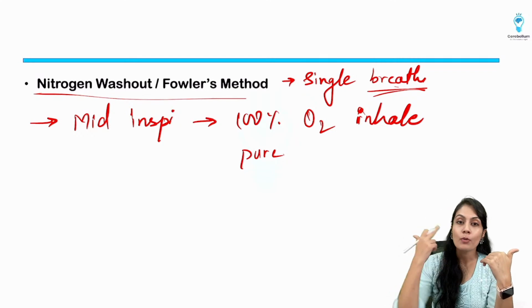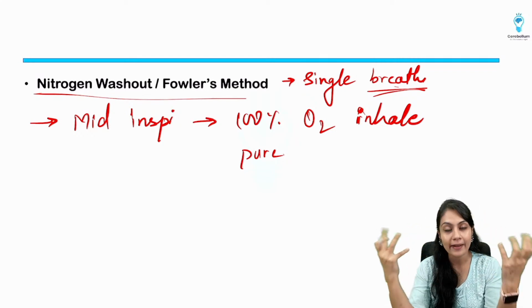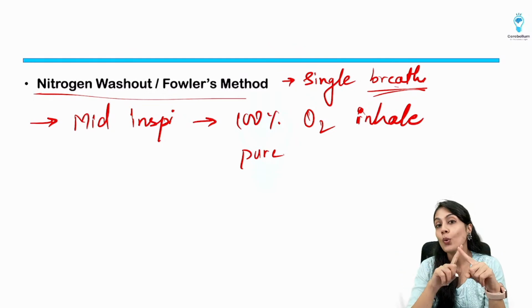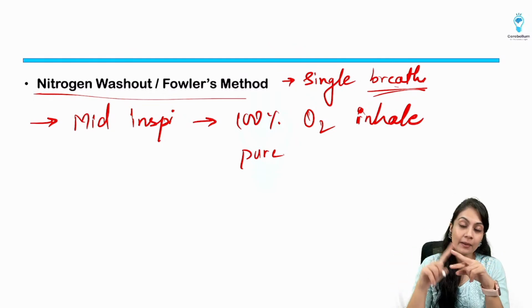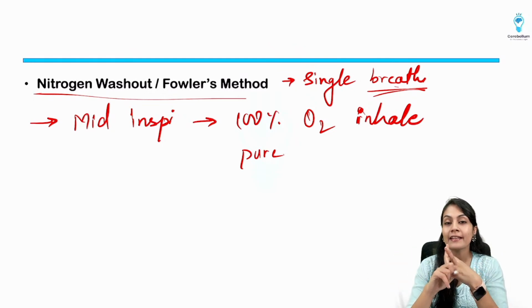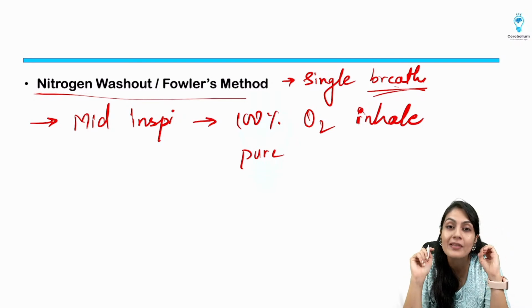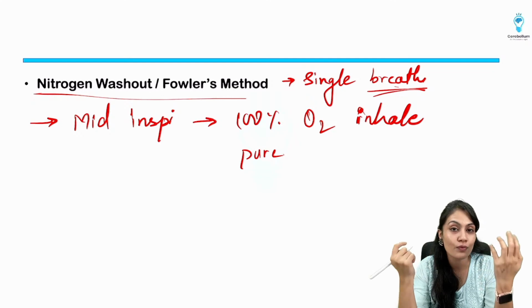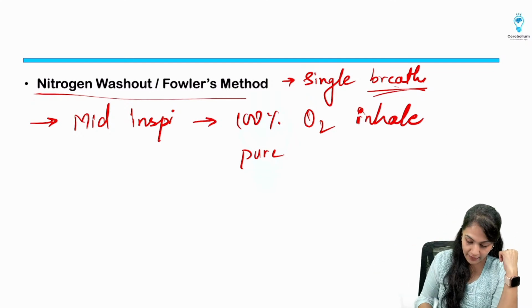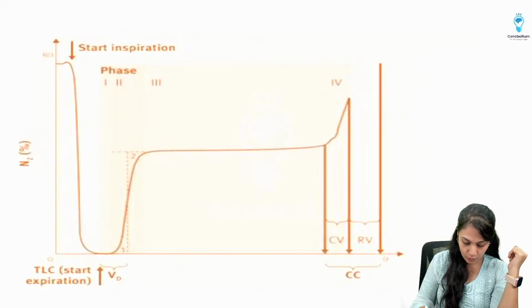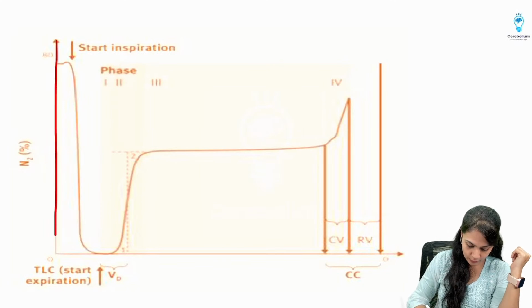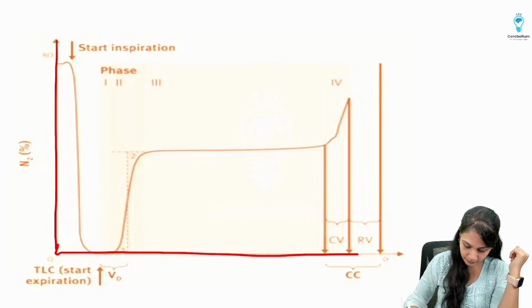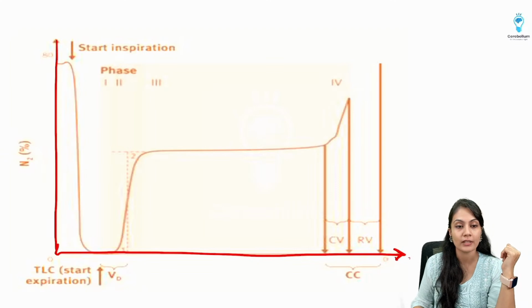From the uppermost part, that is the trachea and the conducting airways, where there is no exchange, the later part is inspired there. That means 100% oxygen is going to come. There will be 0% of the nitrogen concentration which is going to come. So if I make a plot, a graph like this, you can see that this is the nitrogen concentration and this is the expiration that is happening.